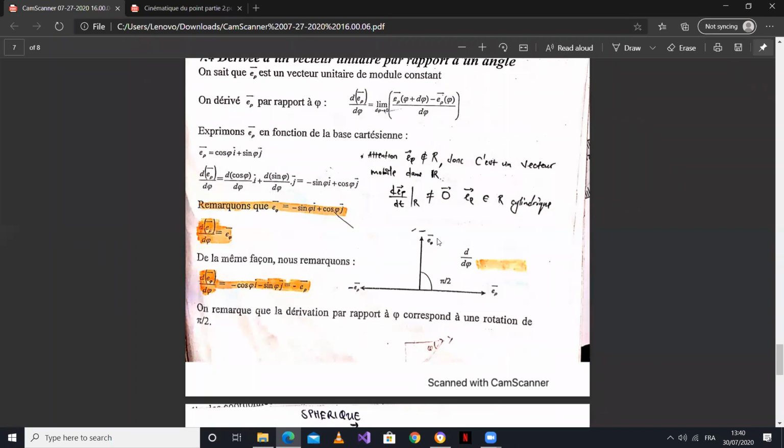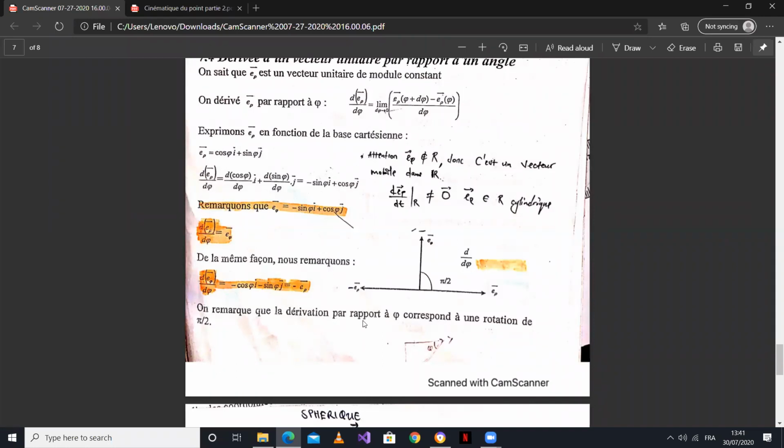And then when I derive e_phi again with respect to the angle phi, it's like I am rotating 90 degrees. So I'll rotate 90 degrees this side, and I'll find myself in the opposite direction, which is going to be minus e_r. And when I derive minus e_r, you will rotate 90 degrees and find yourself in the opposite direction of e_phi, so you'll have minus e_phi. So another homework, try to prove this. Try to see if the derivative of minus e_r gives us minus e_phi. Try deriving it. It's simple. It's just the derivative of cos phi and the derivative of sine phi. See if it gives you minus e_phi.